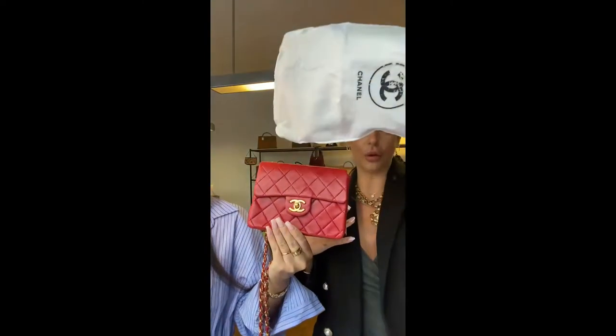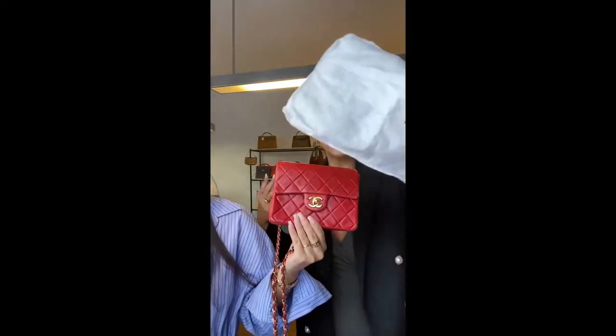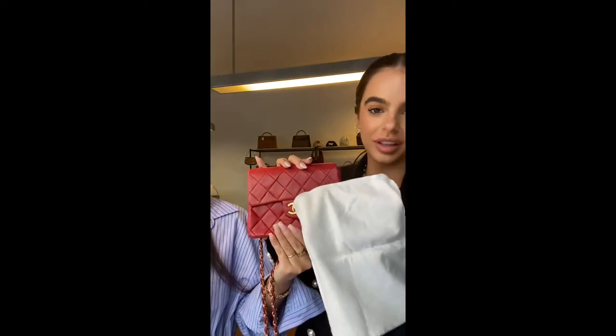It's such a shame Chanel discontinued these. These actually go for hundreds of pounds alone on eBay. These were designed to basically be a buffer to the leather. So once you've used the bag, always use the dust bag to give it a buff. It keeps the leather shiny, keeps it in excellent condition. This is £2,950, which is $3,400.